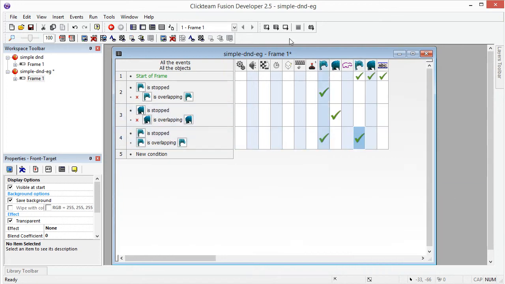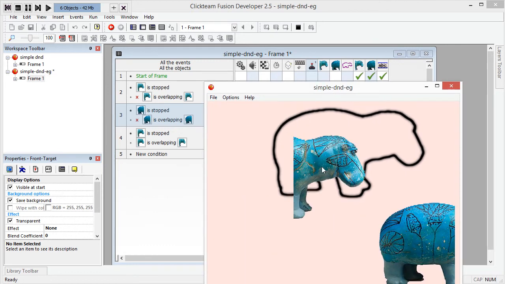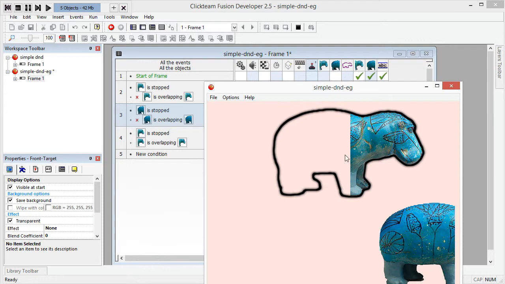Okay, so let's just give that a test. So both of these should still be working. Yep. But when I let go of this, that should happen. So what's actually happened here is the draggable target has been destroyed and the front target object, active object, has reappeared. So that's the effect. The effect it gives is that that draggable object is being snapped to this position. In reality, what's happening is we're destroying the draggable object and we're making the target object reappear.